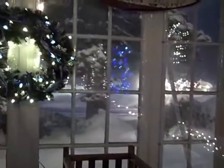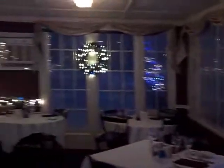And here we can see the decorations out on the glass porch, which we call the blue dining room this winter because of all the beautiful blue decorations that Becky put up. See some of the decorations outside out front here. See a little bit of the background of the mountains, but it's snowing pretty hard tonight, so it's hard to see too much. Getting lots of snow again this winter, two winters in a row.